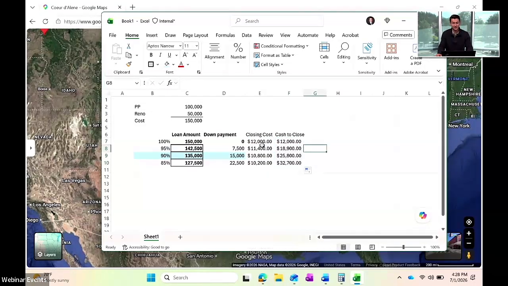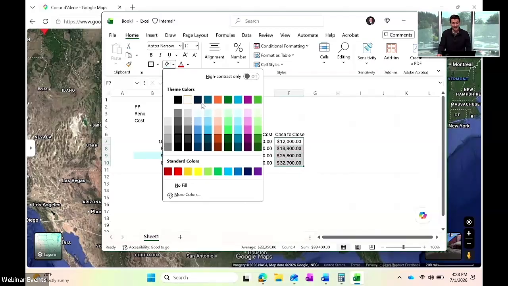So cash to close is different than down payment, right? From a lending perspective, I have a down payment against the hard costs. Cash to close is the borrower-centric view. The borrower perspective is how much money do I actually have to bring to close? Well, they're going to have to pay title, insurance, escrow, whatever, servicing, their own builder's risk insurance, all that stuff, origination fee, broker fee. Okay, they have to pay all that. That doesn't protect me and my collateral as a lender. So I care most about this down payment column over here, but the borrower cares most about this cash to close column.